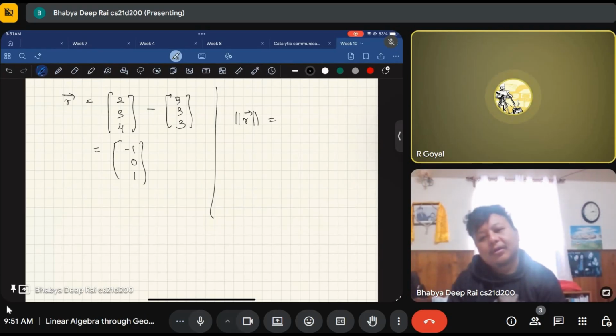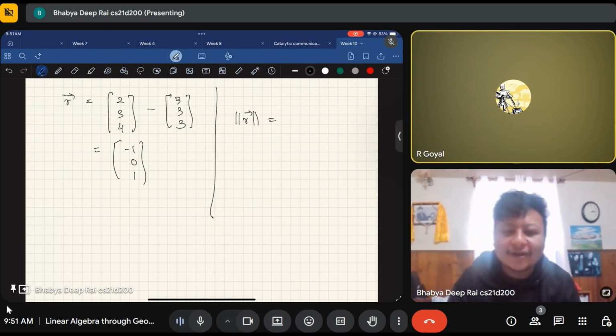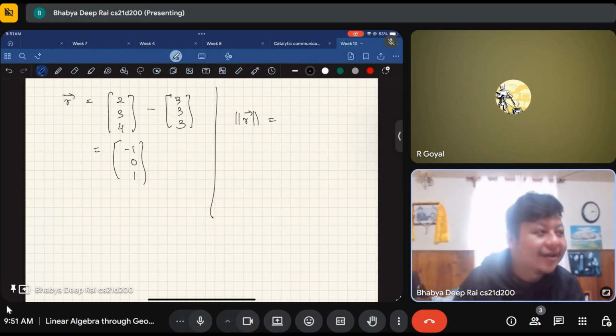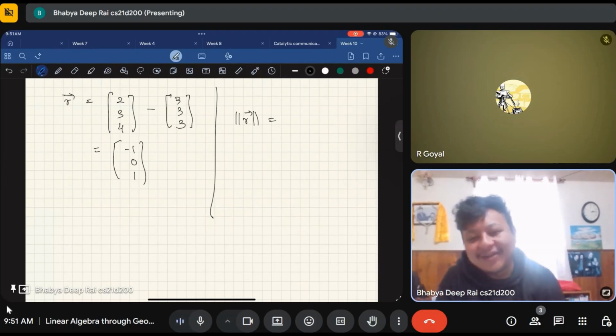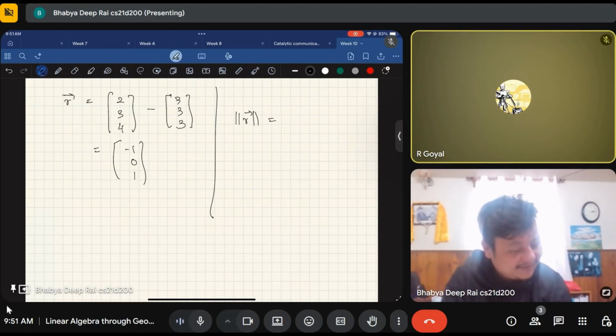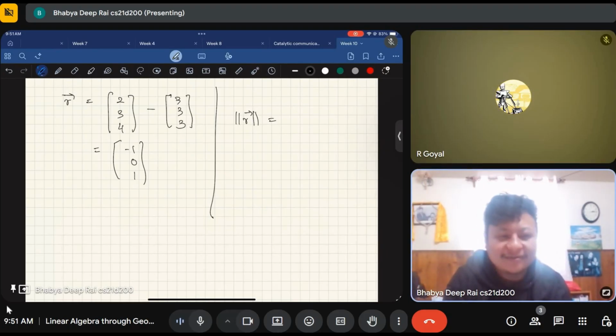But in this case, the value of the norm came out to be the square root of two, which is the L2 norm. But you can have all sorts of other norms. You can define your own norm. I am not really exposed to the ML field, but a very simple norm is the L1 norm. I think ML people call it Manhattan distance.